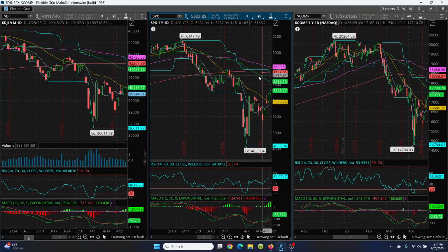And then we have to see what is the reaction once it gets there. Does it blast through and head for that 200-day sitting at 57.46? Or does it hit it and then come right on back like we've had here in the past? Now you can see here this has got way oversold, and now we're at 52. Plenty of room to run to the upside. The green is over red, looking very, very good.